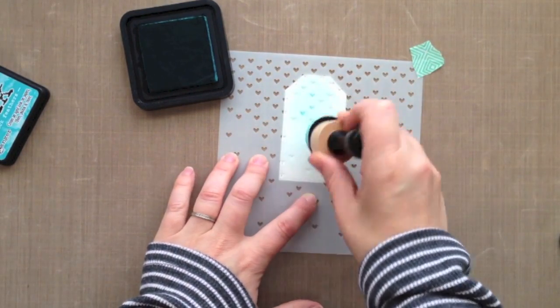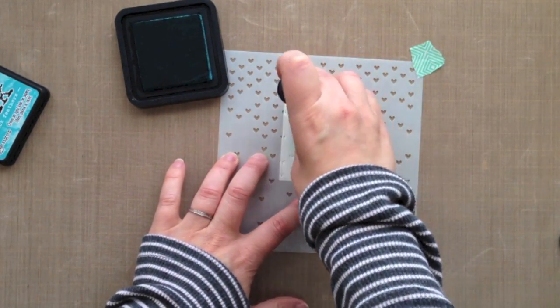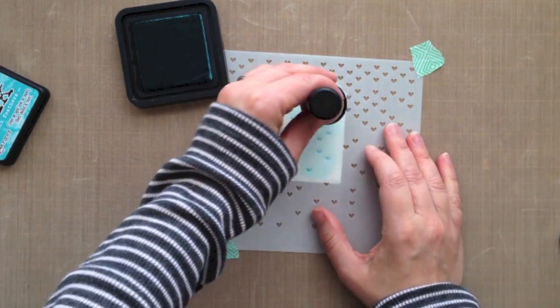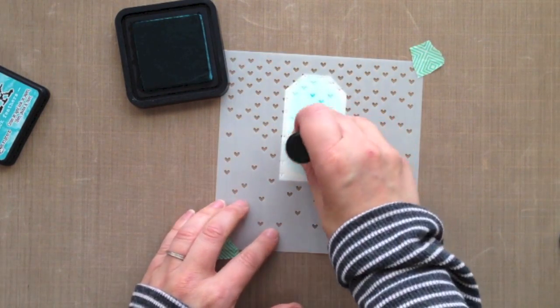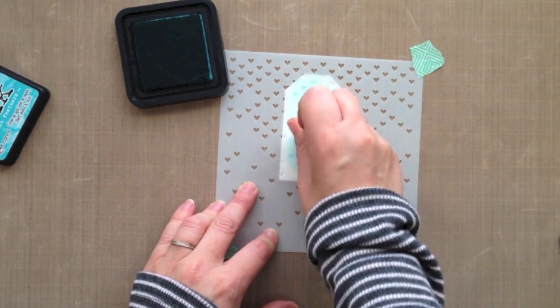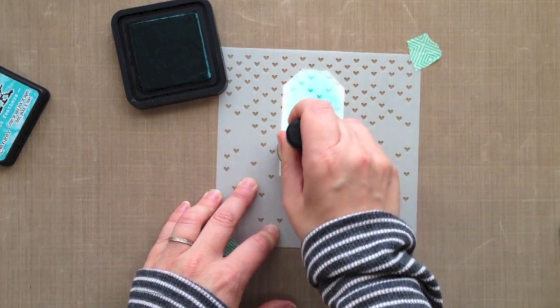And I have switched over to all these little round applicators that Tim Holtz just released, and I love them, and I'm probably going to use these for any of my blending. They're just kind of easy to use. You can get in tight places. You can pounce and twist with them, and you don't have to worry about working off your card, working your way on, like you had to do with the other blending tools, because if you didn't, you would get that harsh line. With these, you don't seem to have to worry about that. So I am a huge fan of these little babies, and they're pretty inexpensive.